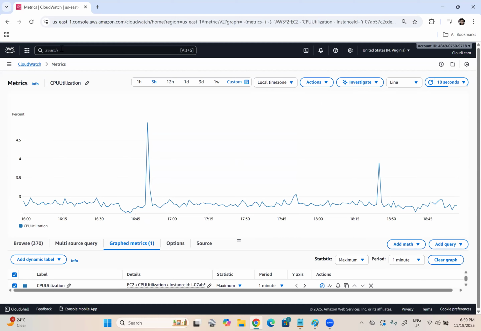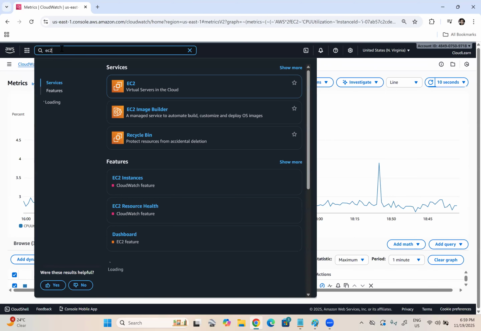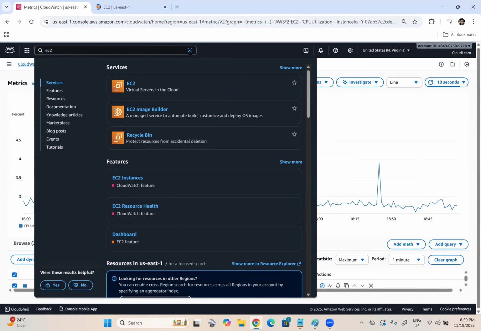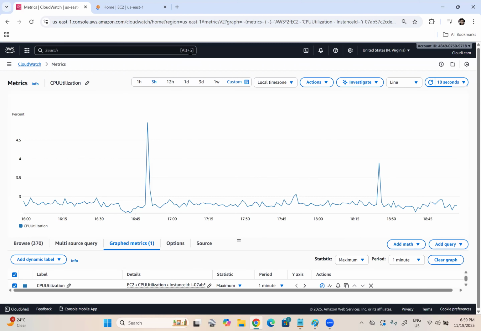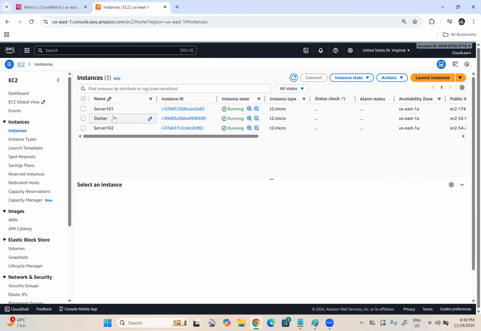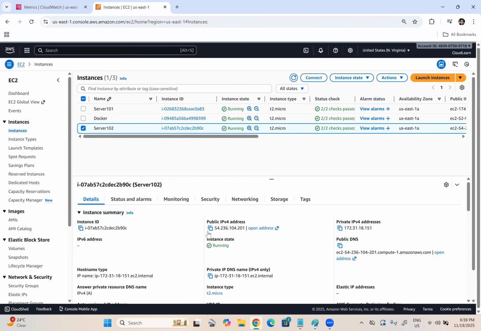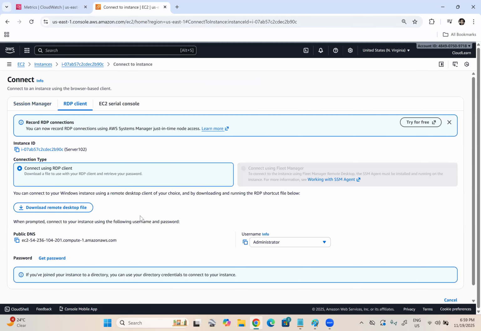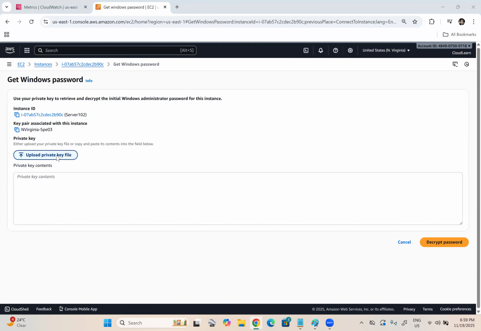Now I want to observe how the CPU is getting increased. If the CPU is getting increased, I want to monitor that, and you can monitor that also. For that, I will log into server 102, because it's a t2.micro. I will perform some actions so that the CPU immediately increases. Let us see. The same concept we use to get alerts and all.